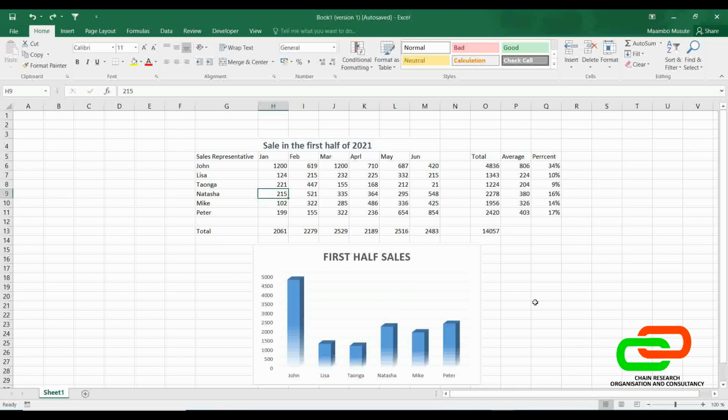So basically, this is how you use Excel. This is the basic functionality of Excel. Like I mentioned earlier, Excel is very broad and there are a lot of functions that you can use to go with Excel. You can create pivot tables, you can link one sheet to the other, one table to the other. You can basically do a lot of things as mentioned earlier. But this is how far we go for now.